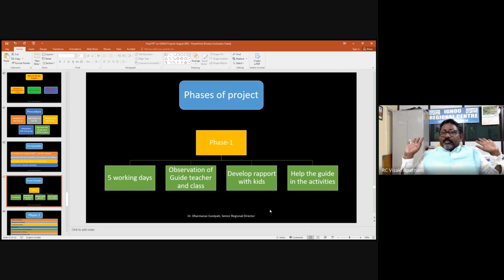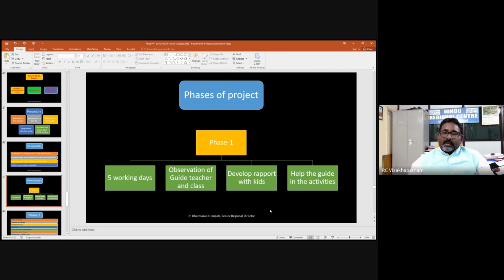You have to sit somewhere. You should not disturb the class. You should be sitting either at the back or somewhere without disturbing the students, particularly the nursery students. They get distracted immediately by looking at anything, so you should not distract them. You should be sitting somewhere in the classroom, but observing each and every activity that is being done. You have to observe the teacher as well as the students.